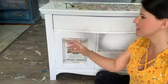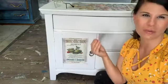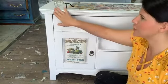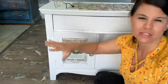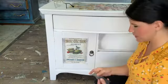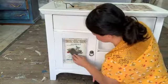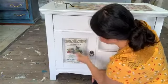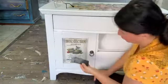The second thing is sometimes distressing will cause bleed through with your paint, especially when you're using a chalk paint and you seal it, which means you'll have yellow spots around the parts that you distressed. So I don't like distressing. This shading is my replacement for distressing because distressing is my least favorite thing to do. If you ever notice, some of us don't glaze, some of us don't distress.